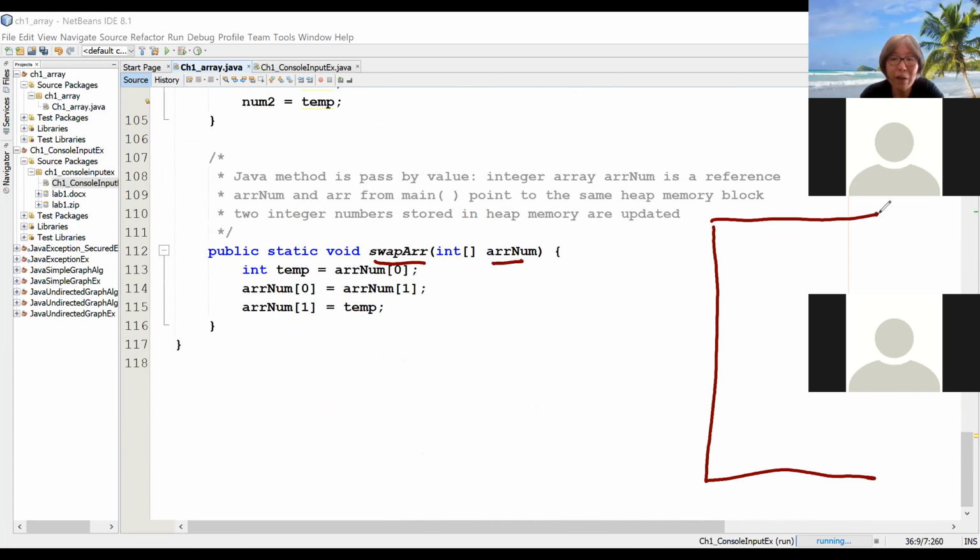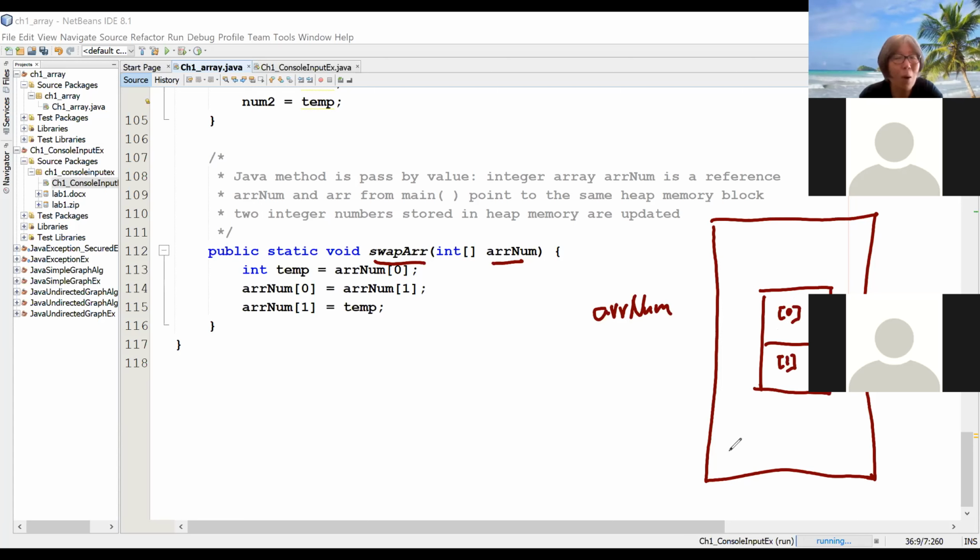Anyway, it's an array. So this is ARR number. This is sub 0, this is sub 1. Initially it has 100 and 900. Then here you have that temp.